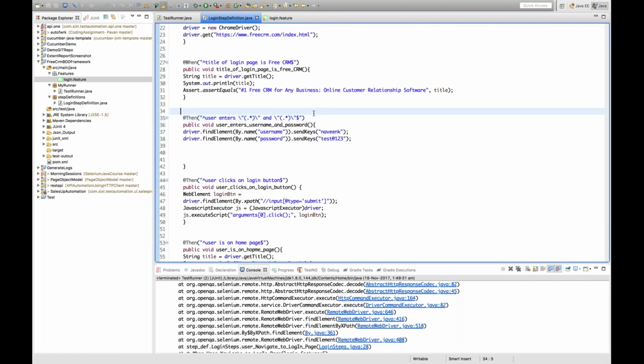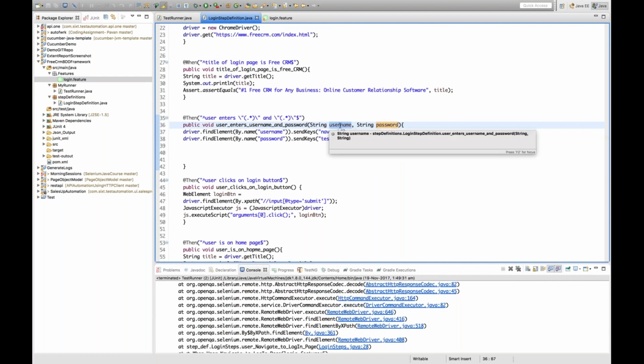After that, what we have to do in this particular method: how many parameters are we passing? Two parameters, username and password, Naveen K and test@123. So we have to store them somewhere in string variables like this: String username, String password. Just like we remember in data driven testing, with the help of data provider, we were passing the same parameters in the test method. Same thing we have to do here. Now I'll replace this username by this variable.